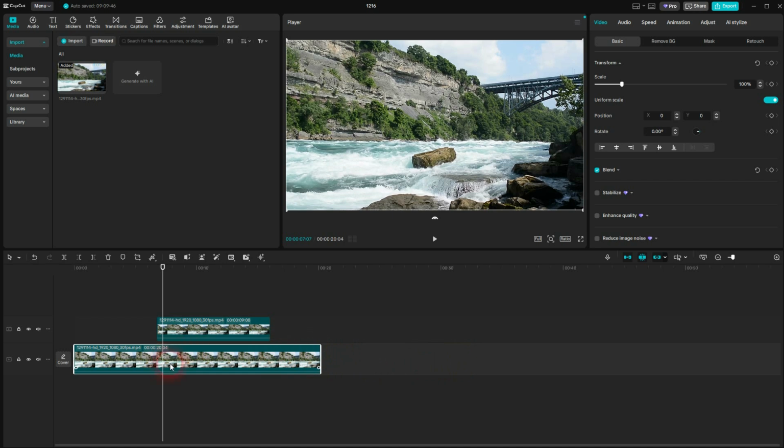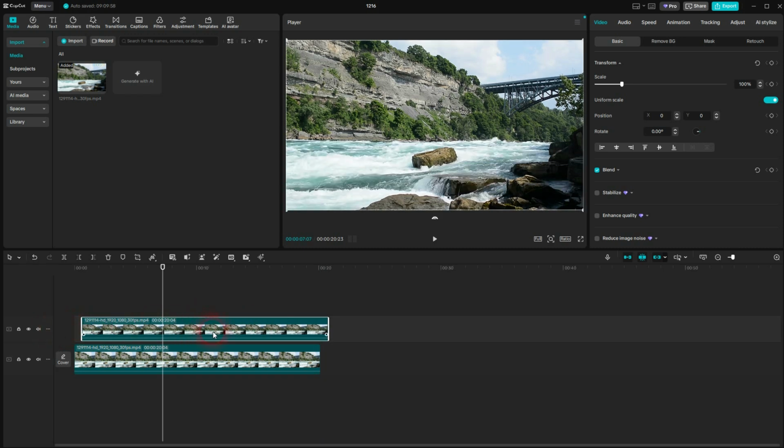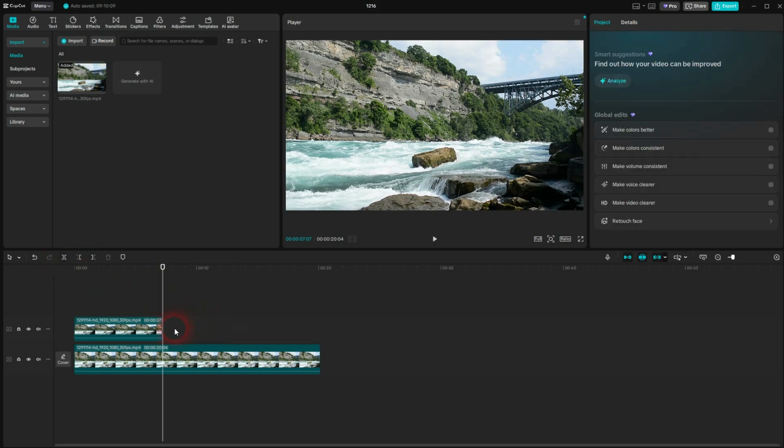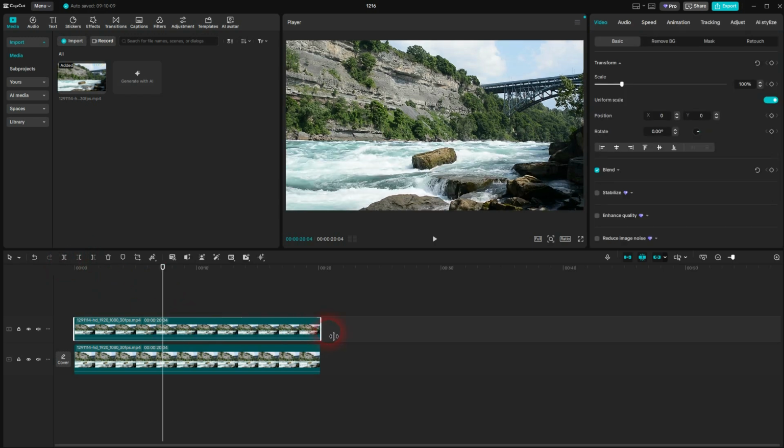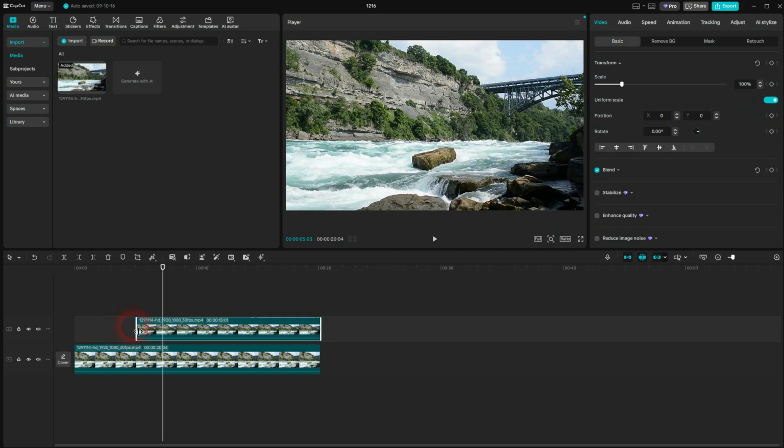And I can now even go to the start of this element on video channel 2 and left click drag. So also the start, whatever came before that I've cut, this is also stored. You can see both have now 20 seconds and a couple of frames. Let me delete it again. You can make it longer once more. I'll delete the front part, and here once more it's all stored.